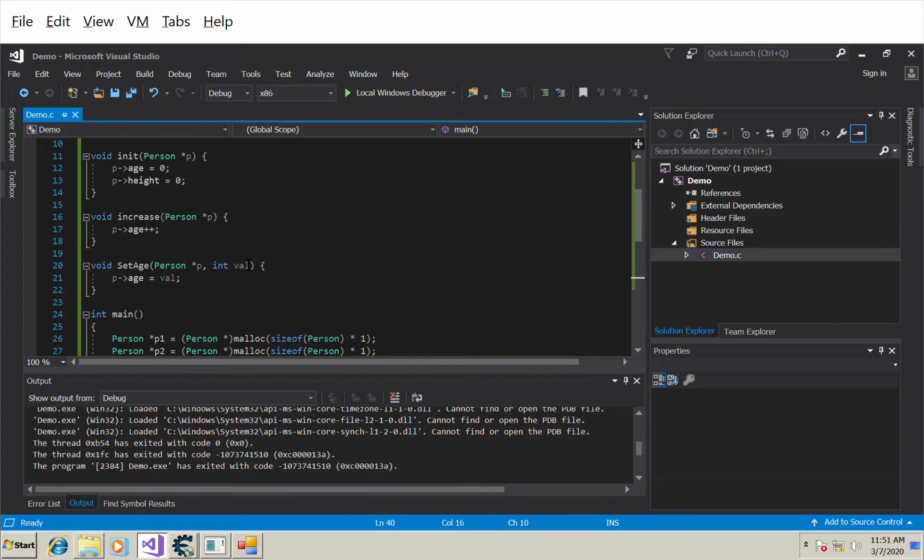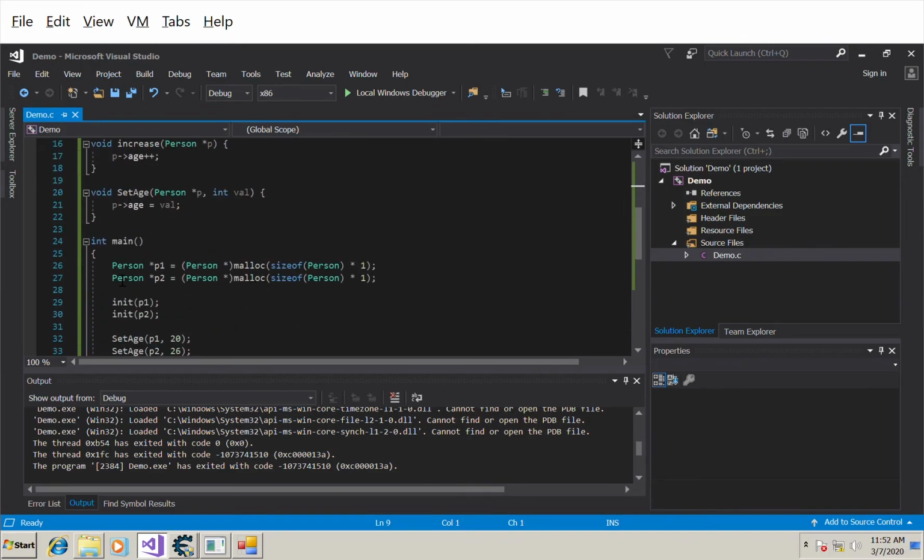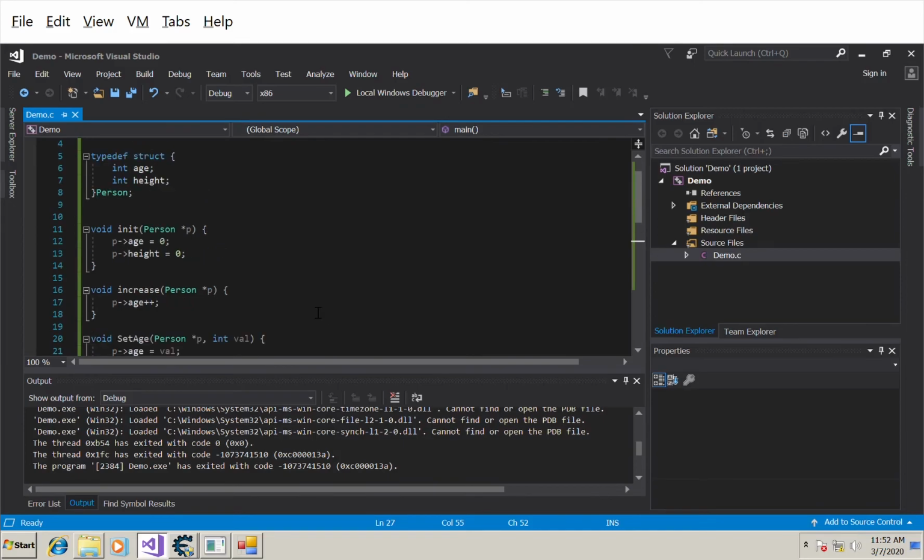Similar to this, your two classes are in memory, and they allocate memory for your data, not for methods, and your methods are compiled like this.